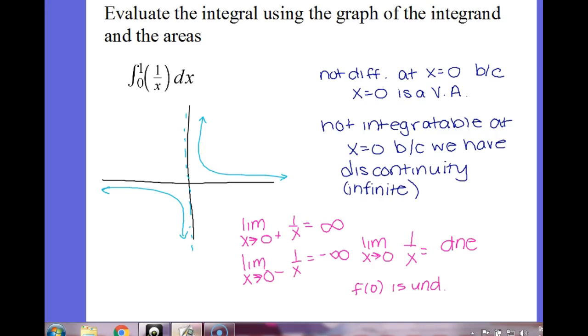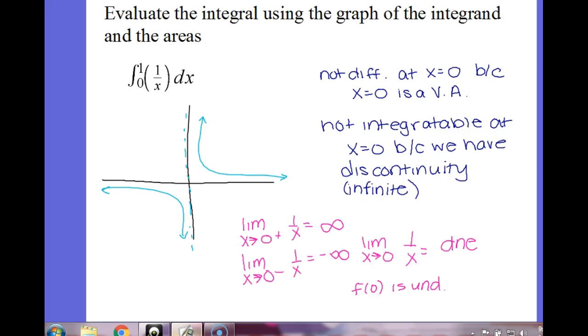Why is something like that not integratable? What happens at x equals 0? It's not continuous. What's the theorem we got at the beginning of class today? Continuity implies differentiability, as well as now integratability. Yeah. So integration is implied by continuity. If a function is not continuous, you can't integrate it.